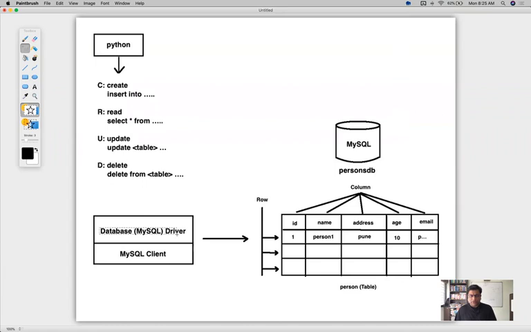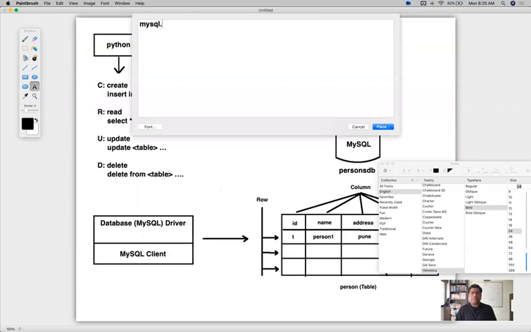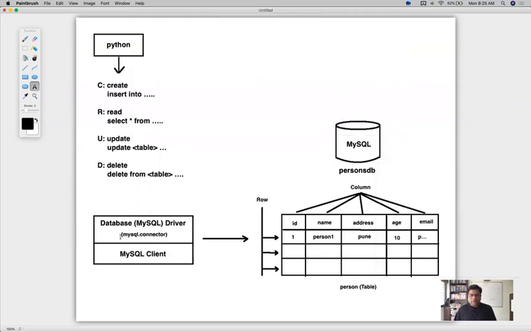The one which you already have installed now, mysql.connector, is nothing but the database driver, or MySQL driver, which will allow you to communicate with the MySQL database. So basically in Python, you are going to write this code and pass it to the MySQL driver or MySQL connector, which is going to give you a chance to connect to the database and perform all the operations there.